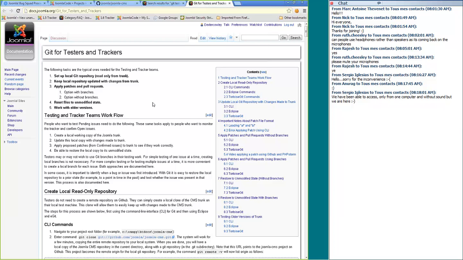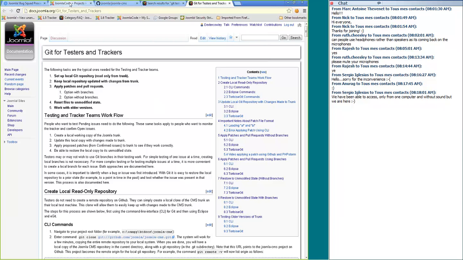Also, the reason we put these things in the wiki is that anybody is free to edit and add to the wiki. So, if you're using a different client or you find some confusing or incorrect thing in the article, then feel free to edit it and improve it.